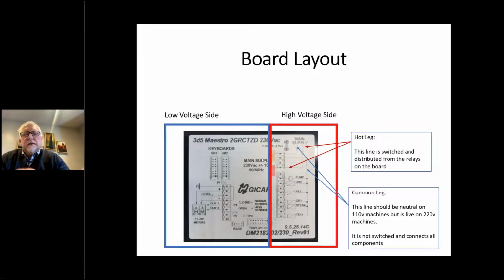from the machine. So if you take a connector off the hot side of a box like this, then even if the switch is on, you won't have power going to any of the components on the machine. It puts the box in the middle of everything, even though one of those legs isn't switched at all.